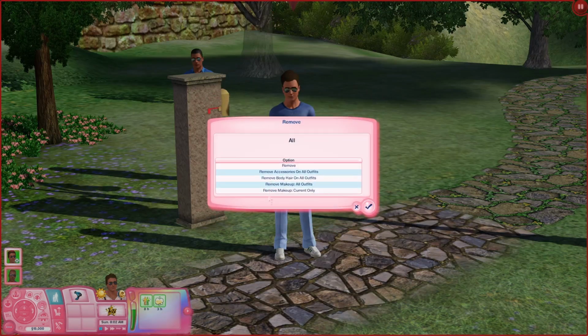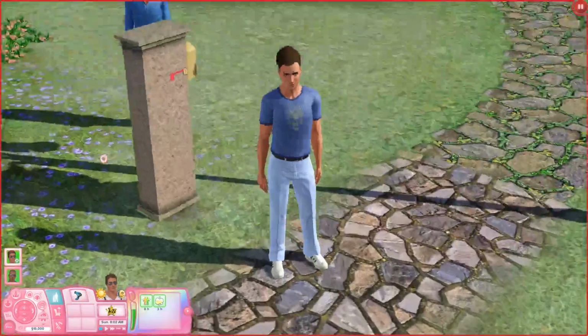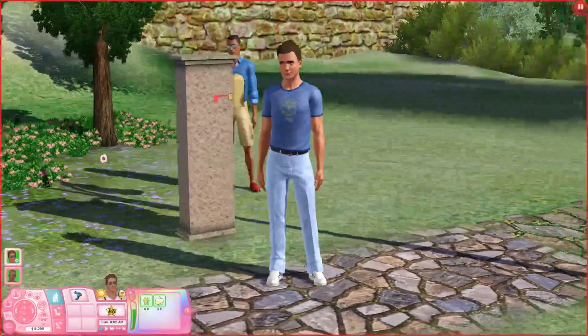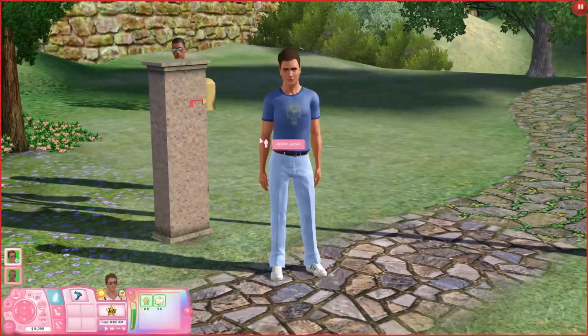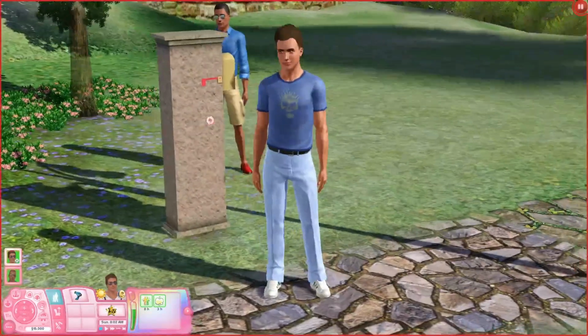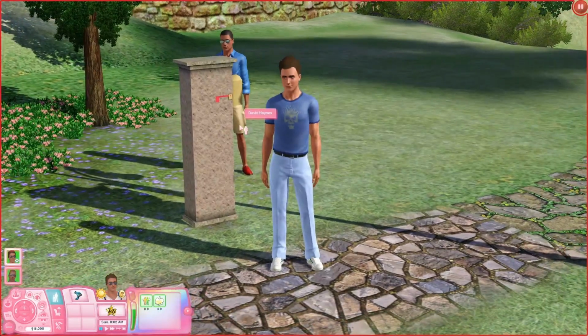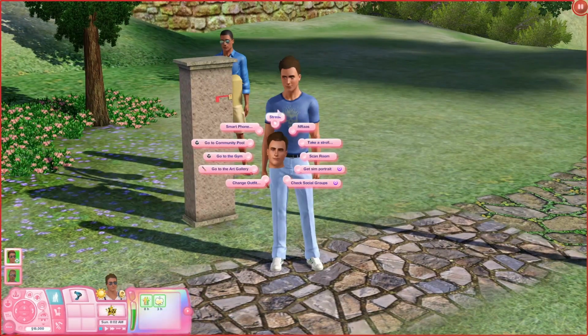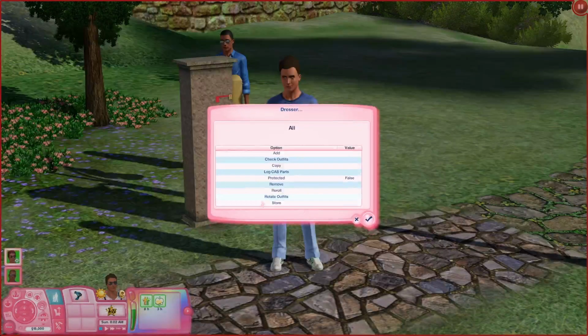You can also remove stuff from them. Let's say you didn't do import settings yet, and you wanted to remove something from a sim. Let's say you wanted to remove the glasses that come with Jaden James' outfit. You can remove all accessories on every outfit that they have, and it will remove his glasses. And there you don't have to worry about him having those accessories if you didn't want them anymore, and you don't have to go into create a sim in order to do that. So whatever he's wearing, it will remove. It won't stop your gameplay because you can just do it by a click of a couple of buttons, right? So it comes in handy with things like that.